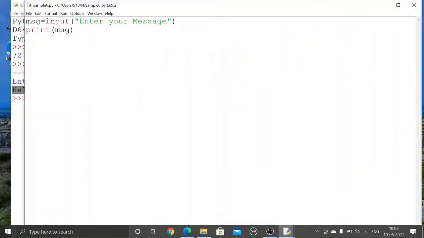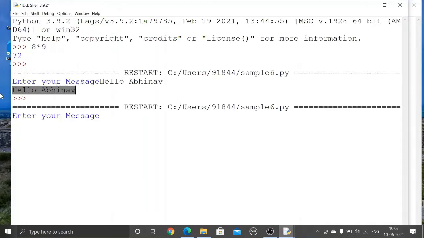Earlier, when you did the program in the previous exercise, the message was predefined, that was hello world. But now the program has been changed. Now whatever input the user gives, the message will be printed accordingly. Suppose again I want to execute this program. It is asking for a message. Now I want to give another message, hello Anjali. Now it will give the message hello Anjali. So this is the beauty of giving values at runtime. Whatever value you give at runtime, it will give the message according to that input value. Okay, is it clear to all of you?